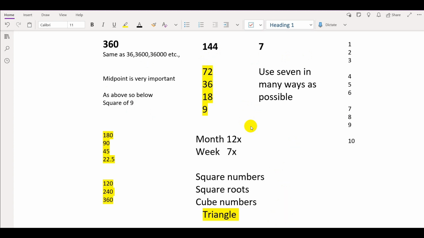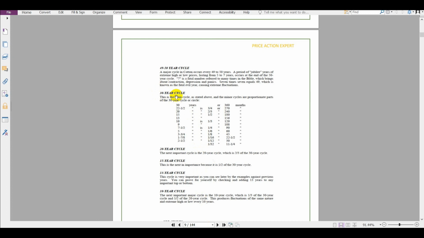You have to work on it, and after that, when you see the charts, it would be very, very easy for you. Or if you work on the examples which I have given, that would make sense to you, and you can do it in your own way very easily. So Gann has given a lot of information indirectly. For example, see here, it's a 30 years cycle, and he has given a lot of smaller cycles like 7, 9, 5, because it's actually 360, 270. These are all the units of circle when you divide that, but those are in months or in weeks. So you will get indirectly these numbers only in the end.